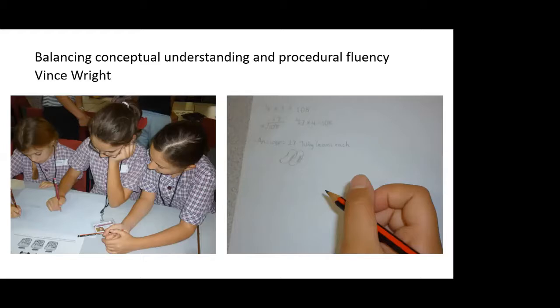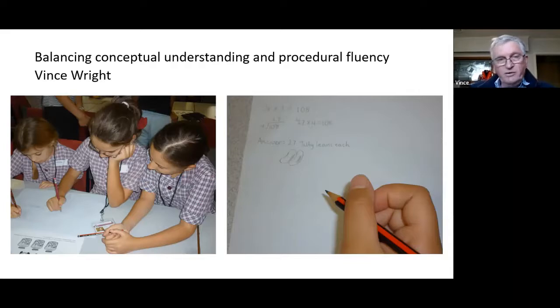So I'm going to pursue the issue of, we'll use the terms conceptual understanding and procedural fluency. And you can see from the title that I'm already saying that I think a balance between those two things is really important. You can see in the pictures there, this is scenes from a whole class lesson we took at a school in Melbourne. And I think from memory, the problem is that there are 4 people and they're sharing 3 jars of jelly beans, and we probably need to be careful about food now, but there are 36 jelly beans in each jar, and if there's equal shares, how many should each of the 4 people get?